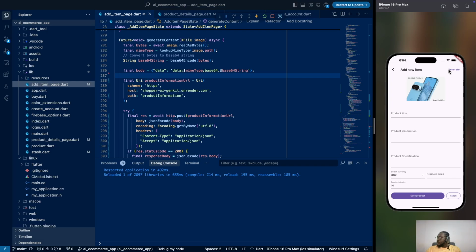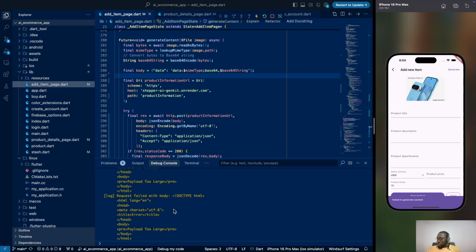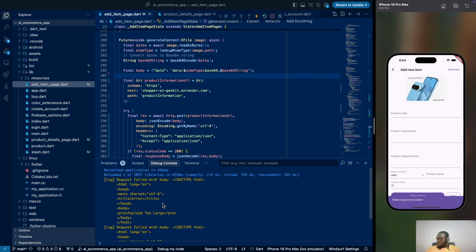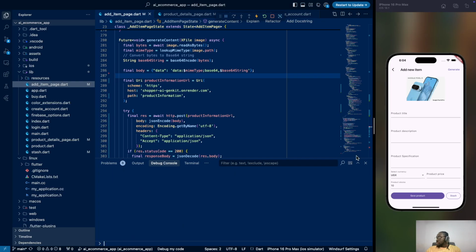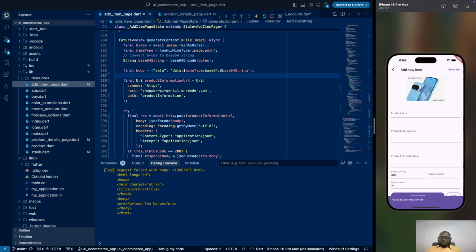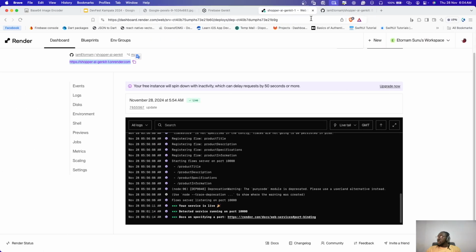So, I'm going to do that. Yes, I'm not able to get the result. It says the payload is too large. So it's computing the image. Yeah, it's computing the image. So let me see if I can get a smaller one.